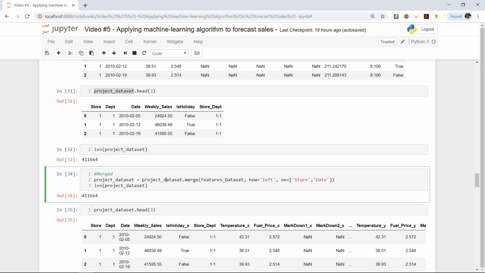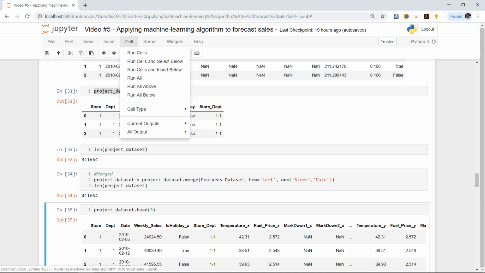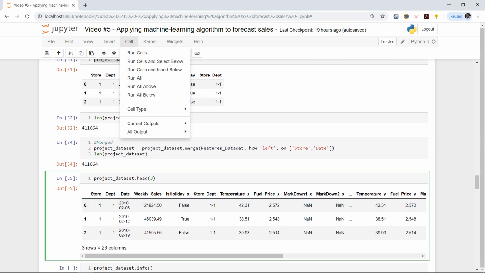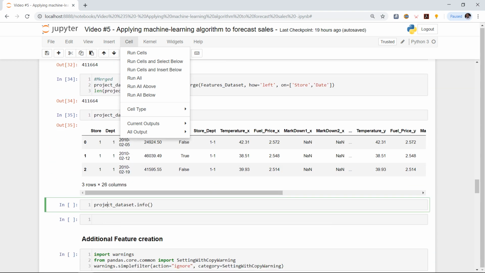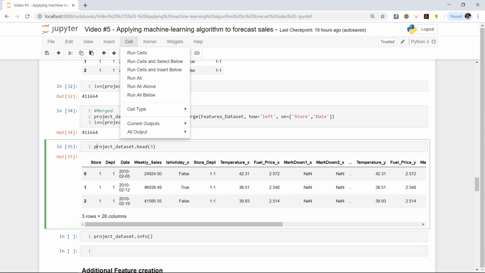Okay, one way of resolving it is to run our code all from the beginning. I think it's safe to do that. So how do we run our code from the beginning? You just come here, click on the cells and say run. So I'm going to put my cursor in this cell, or let me put it here and say run all above.